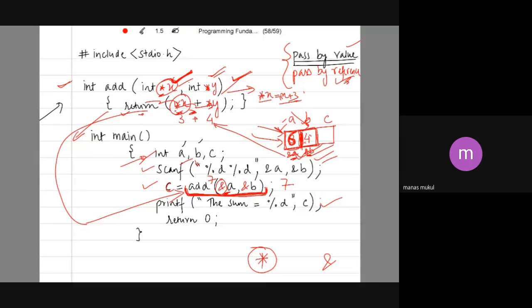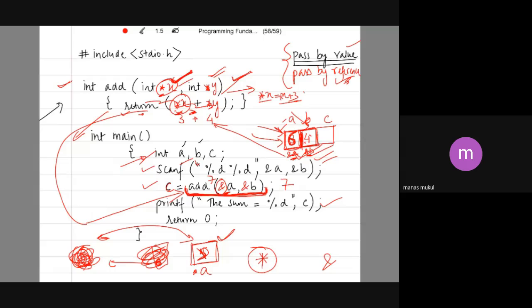In pass by value, suppose here is a memory location A, and you want some calculations to be done. By pass by value, this 5 is not given, but a copy, a Xerox of 5 is given. So any manipulation, any changes that you do, you are doing on this copy. So this original value will not change. But if you are using pass by reference, then you are giving the address. That means you are working directly on this value. So if you make any changes, the original value will be lost.